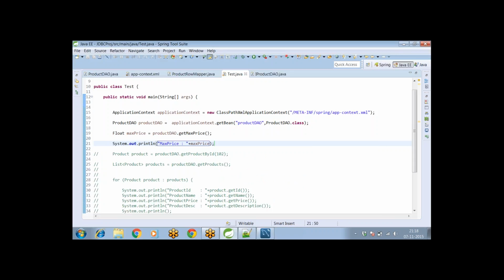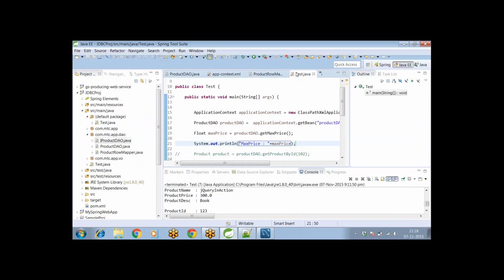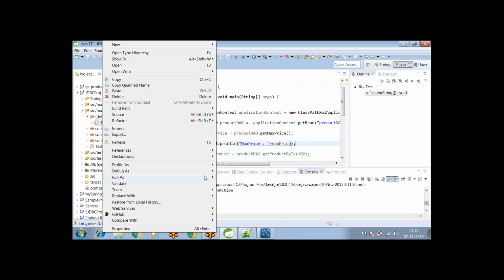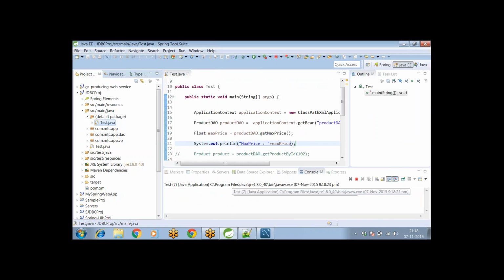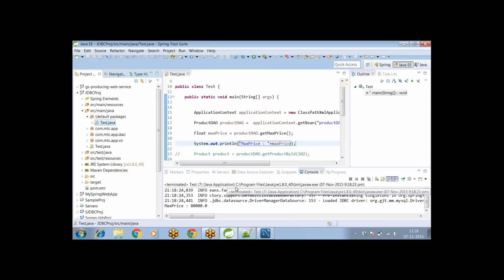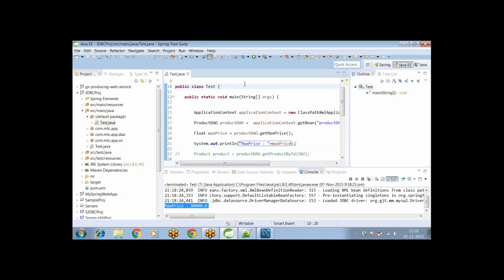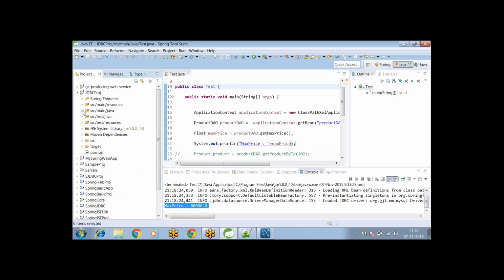That's it. Shall run this code. See, you got that max price. So this way you can work with this Spring JDBC module.